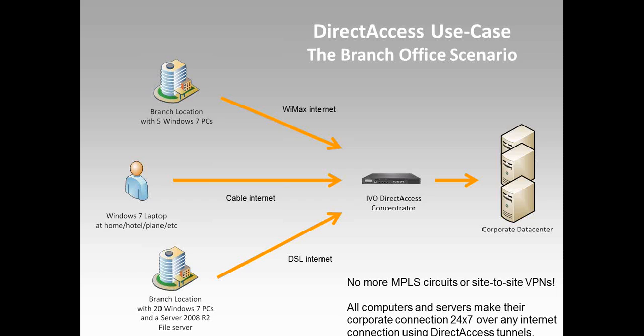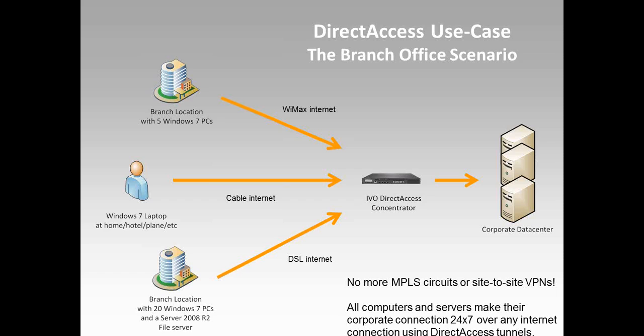And what companies are able to do now is ditch that MPLS line, put in a regular internet connection, maybe a business class DSL or something, which costs a whole lot less and usually gives a whole lot more bandwidth. And then as long as all of the computers in that office are set up to be DirectAccess connected computers, all of those computers establish encrypted tunnels over the regular internet connection 24/7/365. And so you always have continuous access to those guys. They always have continuous access in, just like you did before, except that it's better performance for them and it's a cost savings for you.